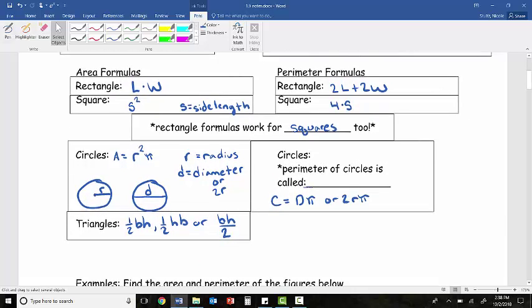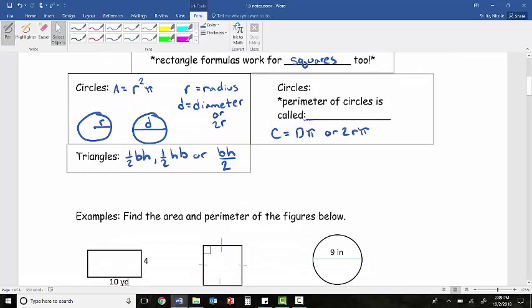These are the formulas that you would have seen in the past. For rectangles, you just do length times width. For a square, normally we do S squared, where S stands for the side length. And the perimeter, so you can see what the perimeters are. I put a note in here that rectangle formulas will work for squares. A lot of times kids ask me, well, what's the width of the square? And I have to tell them the width and the length are the same, so it doesn't matter. So over the years it's been easier to just think square is S squared, and for perimeter it's 4 times the side length.